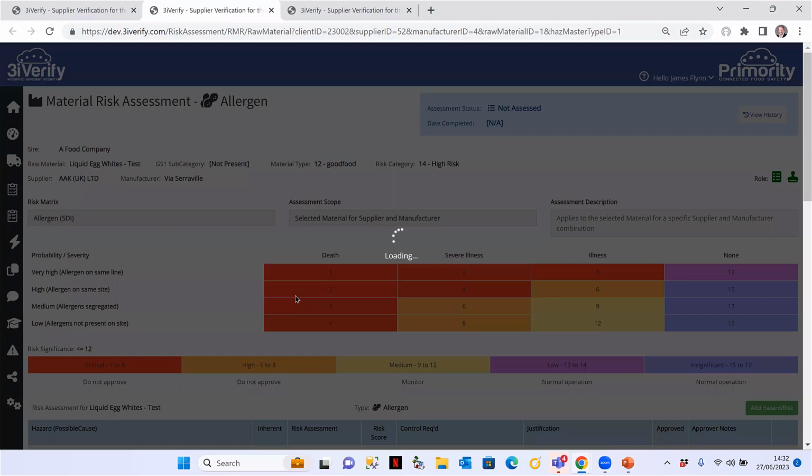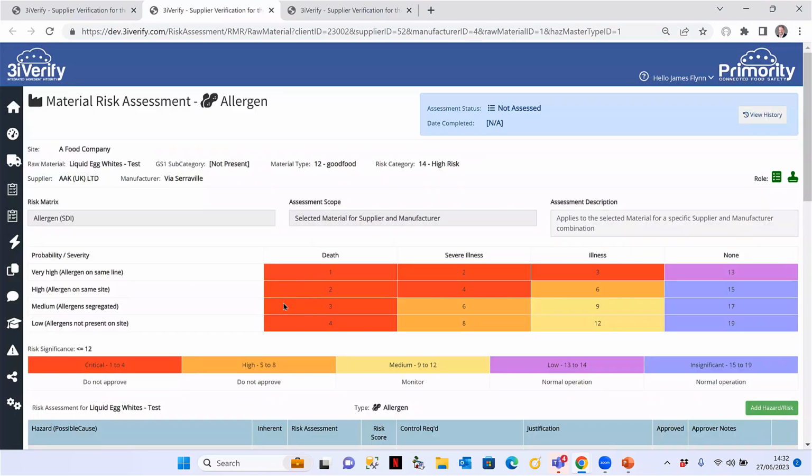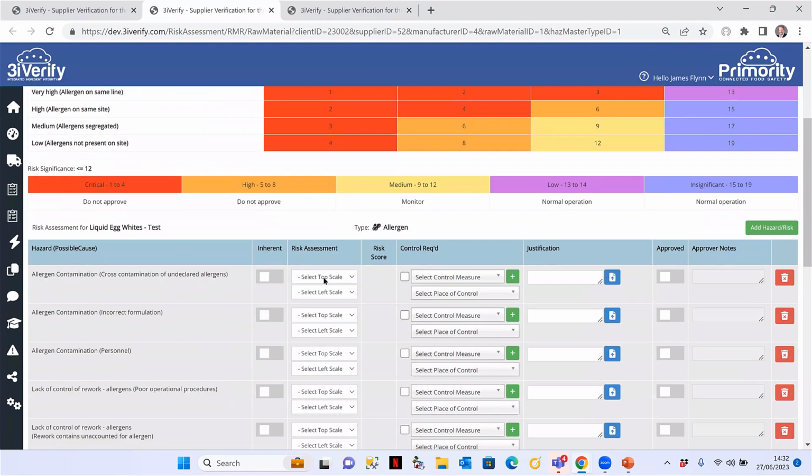So we've got the risk matrix here. Notice it's not a 3x3. This one's actually a 4x4, which is the minimum that we would recommend in terms of accuracy. In fact, we would always recommend to go with a 5x5 matrix to get even better granularity on risk and how you're going to be managing it. This particular one is, you can see the risk matrix here, and we will run through the assessment part and comes out with a score.